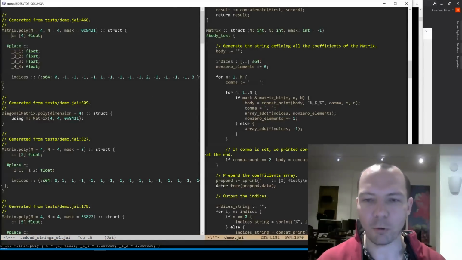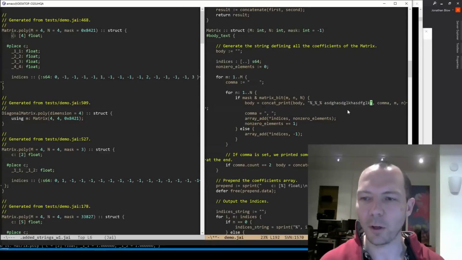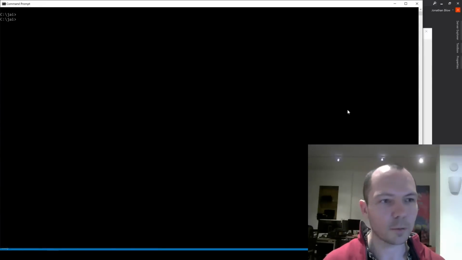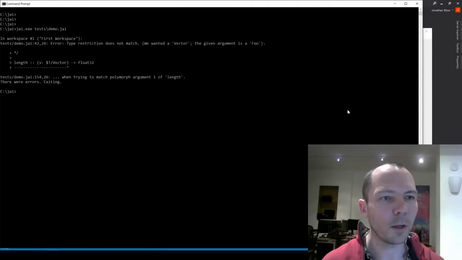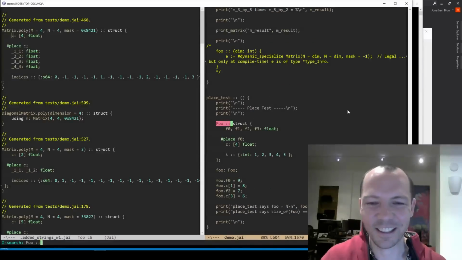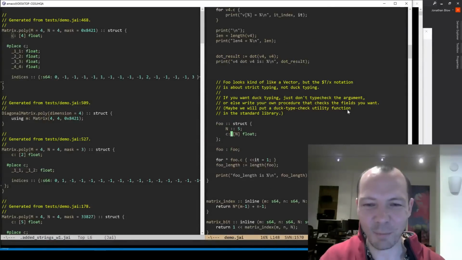So now let me demonstrate something. You might think, oh, this is auto-generated code. It's really hard to debug. What if I make a typo in here, right? That's excessive. But what if I make a typo? What happens? Well, oh, I still got my foo. Got my duck typing foo. Let's get rid of that again.